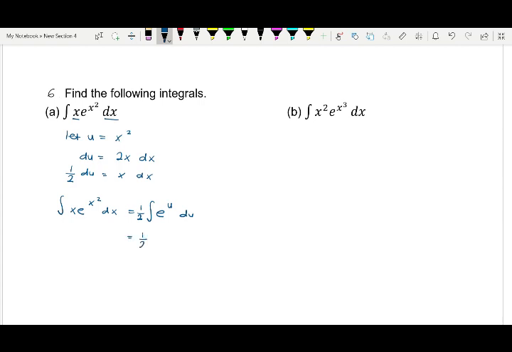Now you can integrate it. E to the power of u, this u is linear. So e to the power of u divided by the derivative of u, you get 1 plus c. The answer is one half e to the power of u plus c. Since our question is in terms of x, substitute back u. So one half e to the power of x squared plus c. This is our final answer.